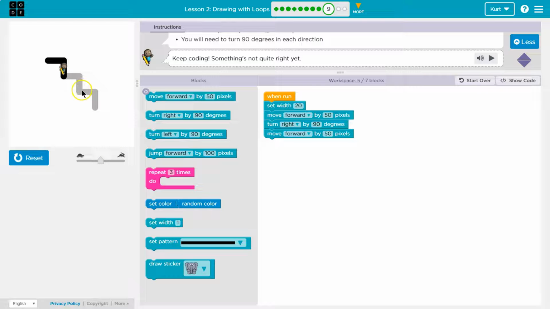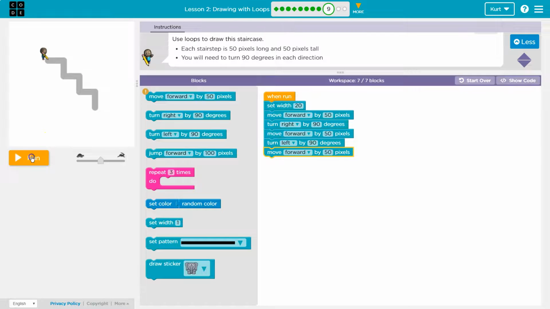Okay, so now what would I want to do? Well, now I think I turn to the left. And then what would I do after that? I know it says 0, but I'm just going to keep going right now. Move forward just to test, because you can always test stuff out with code. It's good to do so. Alright, let's see where I get to now.